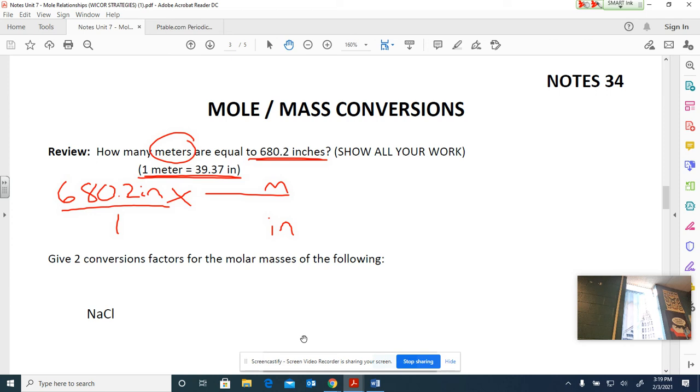Just like if I ask you to turn inches into feet, there's 12 inches in a foot. So it says right here that there's 39.37 inches in 1 meter, which is what it says. That's the conversion factor. It's nothing you have to memorize, it's just what it is. Now, I already have inches canceled and I'm left with meters, and meters is what they asked me for, and I'm done with the setup, and I just have to put this in the calculator.